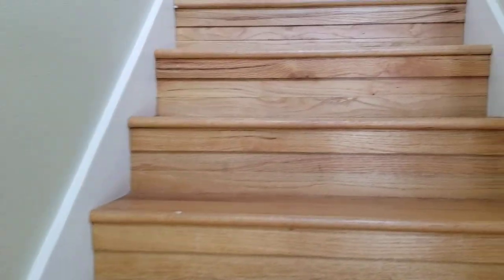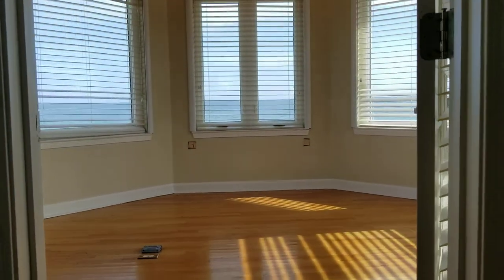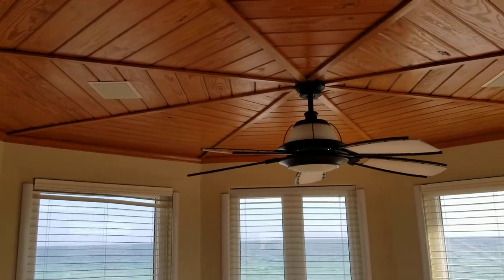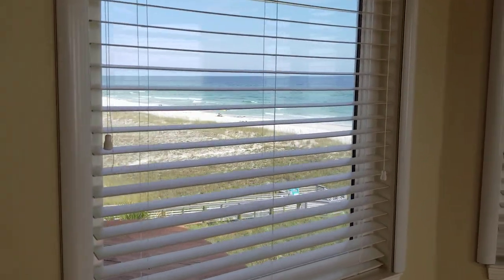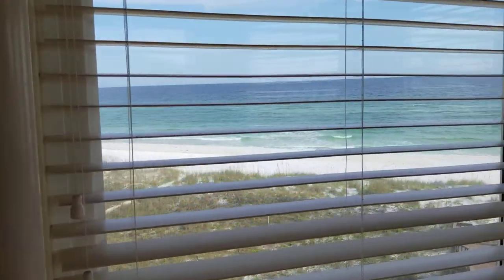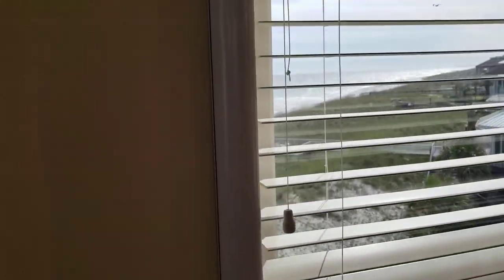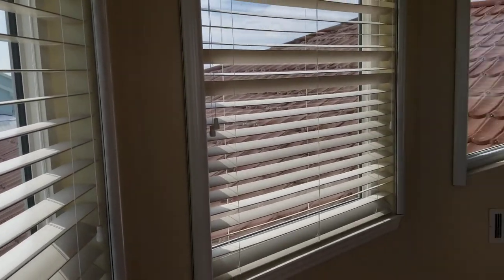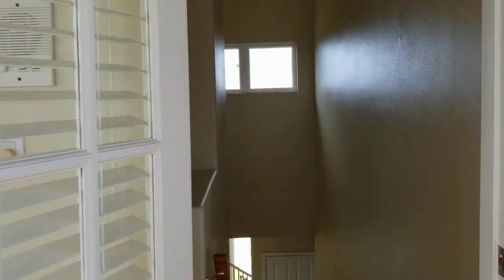Up on what I guess is the fourth floor, this room screams cocktail room to me — it needs a little mini bar. It's got a really fun feeling with windows all around and could also be a cool office. You could enjoy the views even when it's really hot outside. It's a fun little octagon room as a bonus space. If you're renting, you could throw bunk beds up here or use it as a TV or media room.